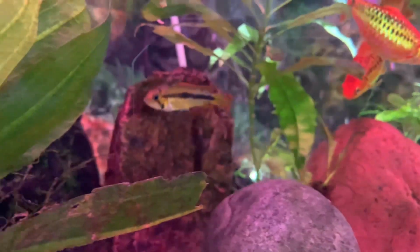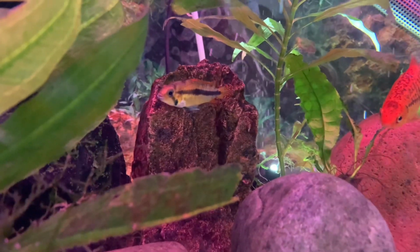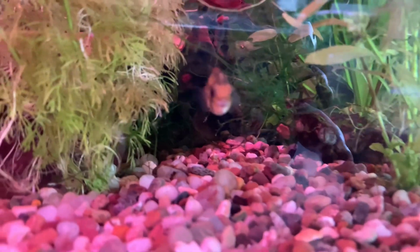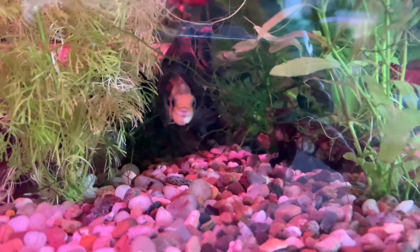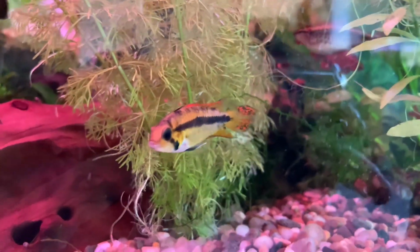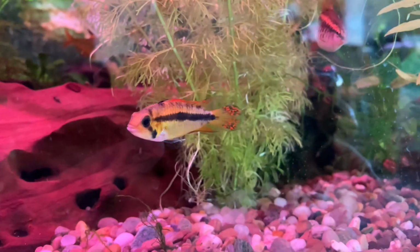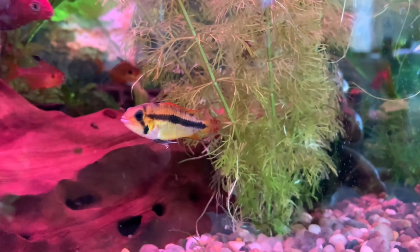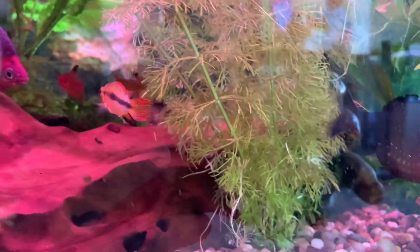We are going to do a care guide on the Cockatoo Dwarf Cichlid. Now, like every care guide in the past, this will be a combination of well-known care advice but also my own experience from keeping them, looking after them in my local fish shop and just from talking to other hobbyists. So this care guide will more or less cover the general care of most apistogrammas. Obviously some will have more niche care, but in general this will cover all the basics.